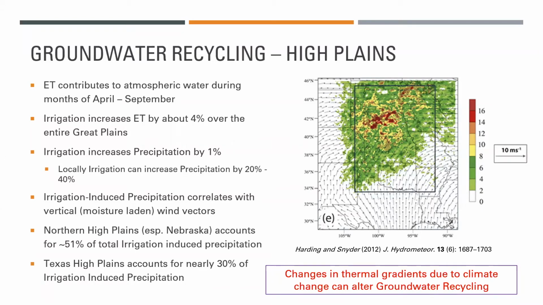And what we see typically is that most of that irrigated water, Nebraska gets a lot of that recycled water, typically around Texas Panhandle in the vicinity area, Oklahoma, New Mexico, 30% of the water of what we irrigate is recycled back to us. So if we go down and reduce our irrigation, there is a potential for changing our water budgets or the amount of precipitation that comes back to us. So that's a very complex connection between groundwater irrigation and precipitation patterns.